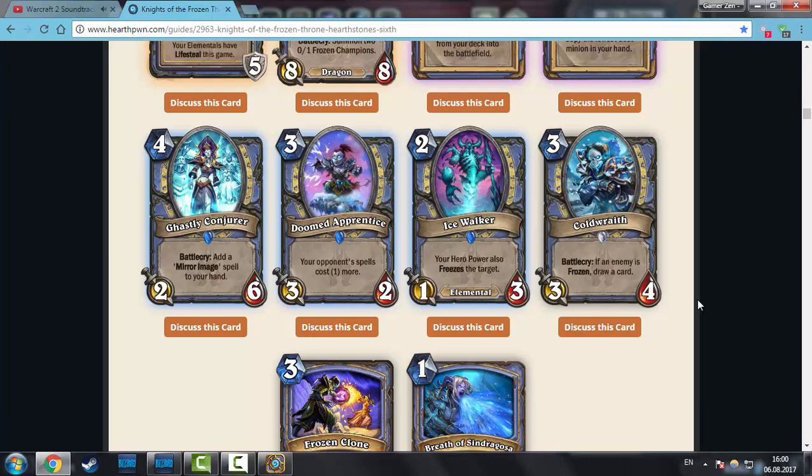Feel better already. So add a mirror image to your hand. In Arena, it's just a really good card that you'll always pick. In Construct, you can slap this in any deck. It's gonna be a 4 mana 2/6 that gives you mirror images to protect your other minions and to protect your face against aggro.